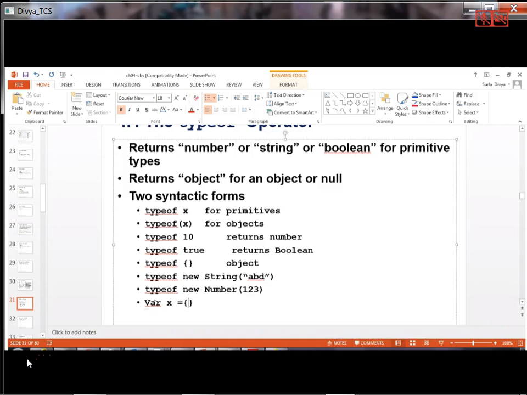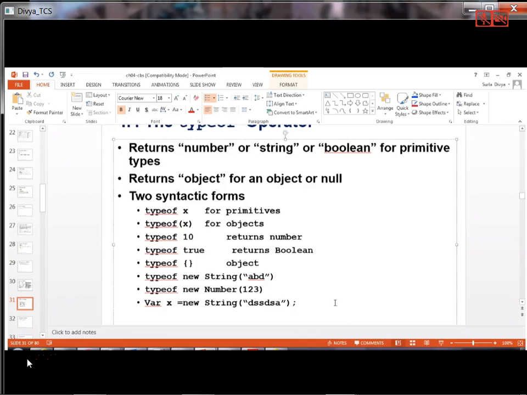So this is one syntax of an object, and another syntax is you can also write new String, and within this you can write some text.